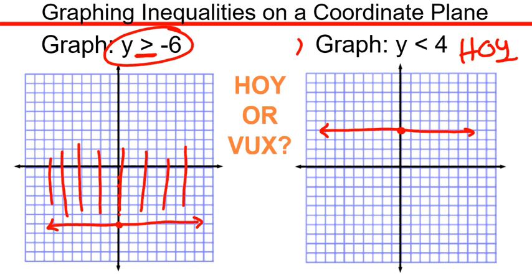All right, let's go to this guy because I did this one a little bit incorrectly. I wasn't paying attention. Okay, so I have y is less than 4, so we have the horizontal line here going through the y-axis at +4, except I should not have a solid line here. My line should be dashed because it's a less than and not a less than or equal to. All right, so now I have y is less than 4. Less than means I shade below the line. So that was pretty easy to see how to do that.